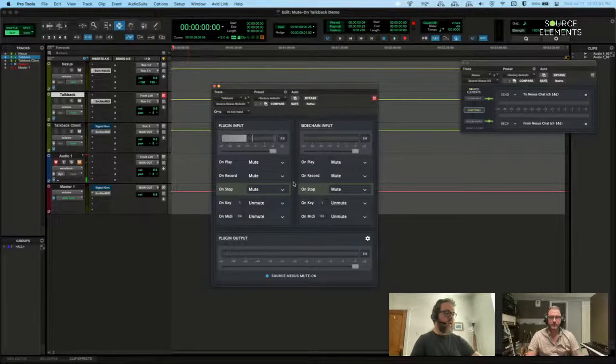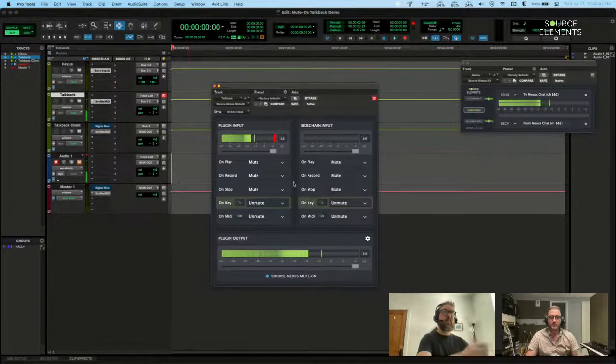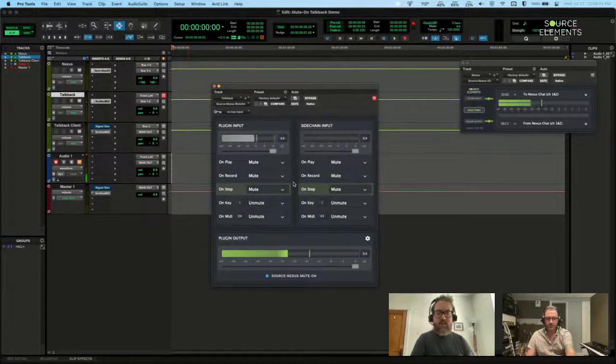I'm going to go ahead and hold down my backslash key, and there we go. And you'll see now the levels have turned green. There's plugin output levels, and there's output levels on the talkback track, as well as I have an instance of Source-Nexus IO in the upper right corner there that's sending out, and you'll see my levels are active there. But as soon as I let go of the key, now I'm muted again. So this has turned my backslash key into my talkback switch. So yeah, this is very similar to how the Source Talkback plugin worked.